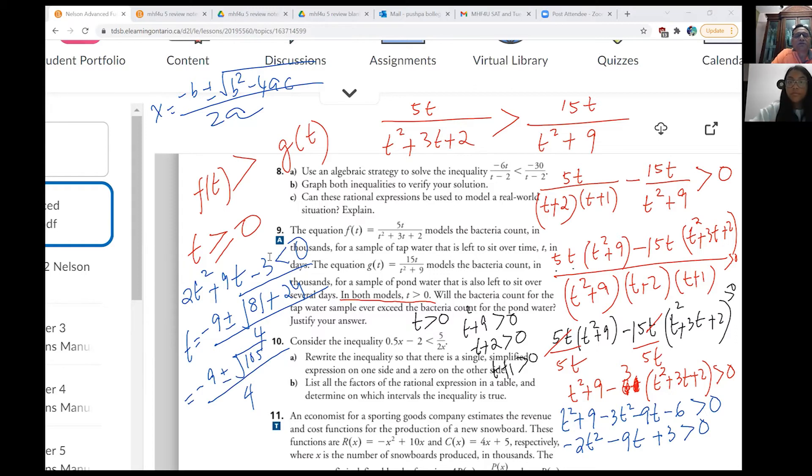We are looking for square root of 105. Square root of 100 is 10, correct? Square root of 100 is 10. Minus 9 plus 10 is going to give me a positive number. Do you see that? Could you repeat that, sir? Okay. Minus 9 plus square root of 10 will give me a positive number, right? Okay. Yeah. Because we know that t is greater than zero, right? Remember, t is greater than zero. Is it okay? So one of the values which we are going to get from here is a positive value. So which is what? Calculate. What do you get? Minus 9 plus square root of 105 divided by 4.